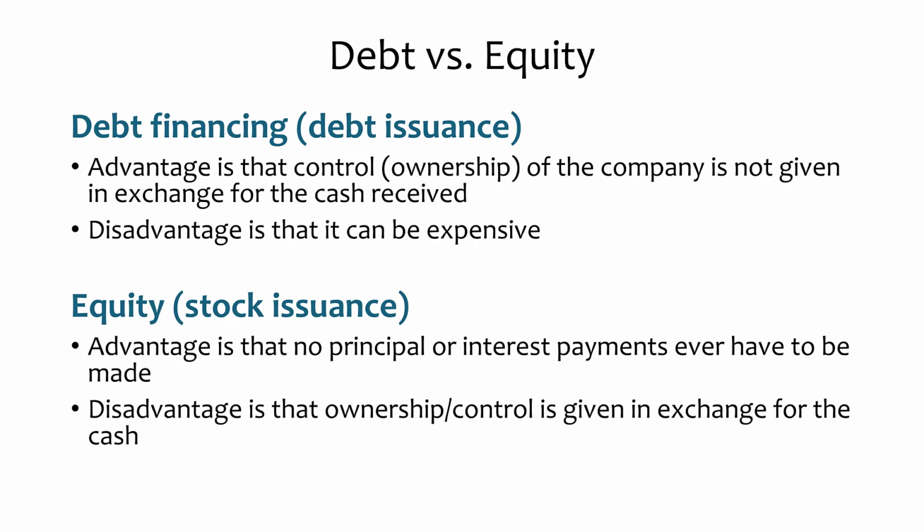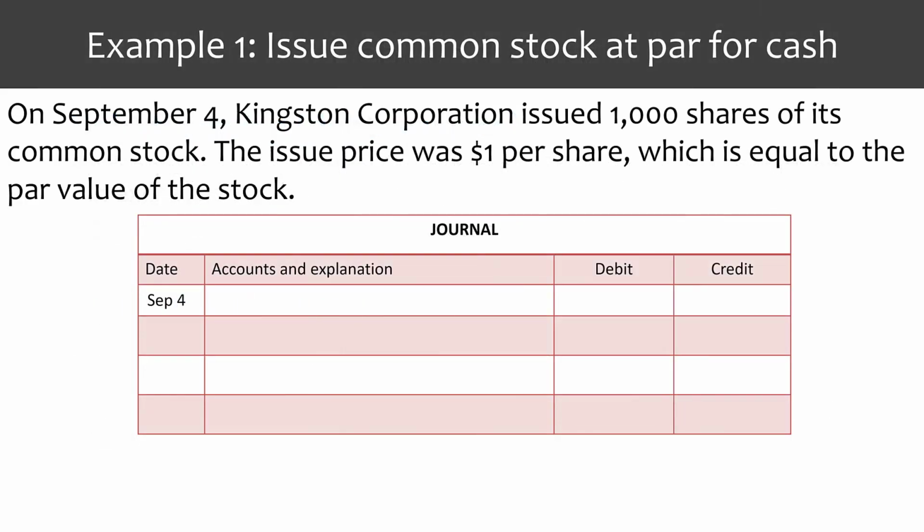The big disadvantage is that ownership or control is given in exchange for the cash. So when you issue stock, you're giving away part of the ownership of the company. Again, those are just some major points about the advantages and disadvantages of debt financing versus equity funding. And there's a lot more, but those are major points. Let's go through some examples now.